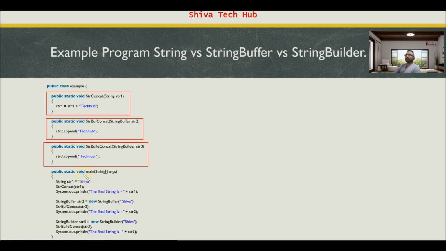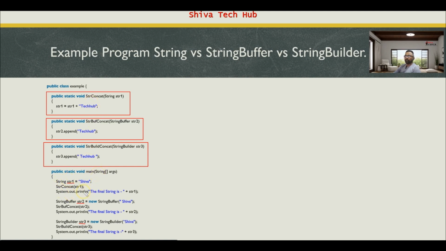Now, in the main function, for each method we are using a separate variable: str1 to create a string by using the String class, str2 to create a string by using StringBuffer, and str3 to create a string by using StringBuilder. Now let us try to understand what it actually does. First, let us go to the main function. Whenever we run this program, it automatically comes to the main function. First, let us understand the first method.